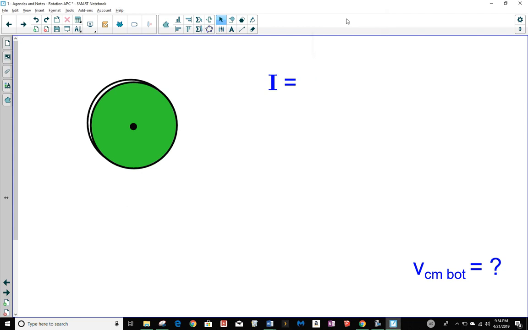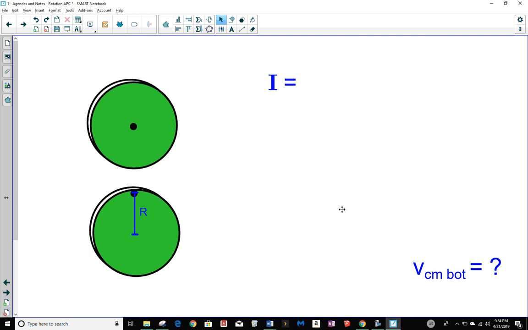Let's make a complicated, or seemingly complicated, situation a little bit easier by using our good friend conservation of energy. For this problem, we're going to start with a disk with a hole at about its center, but we're going to shift that hole off center by a distance r. So we're going to drill a new hole right at the very edge of this disk.